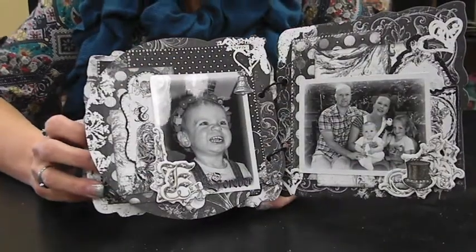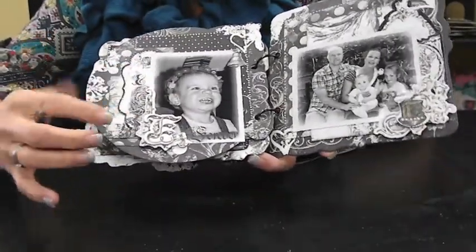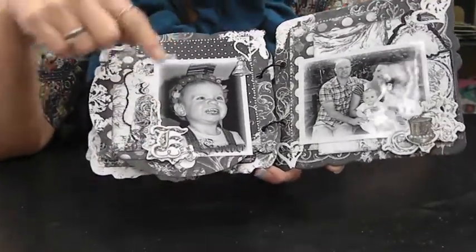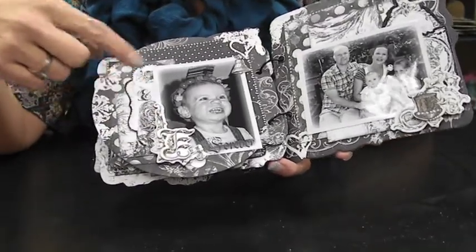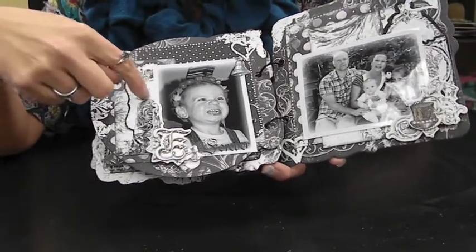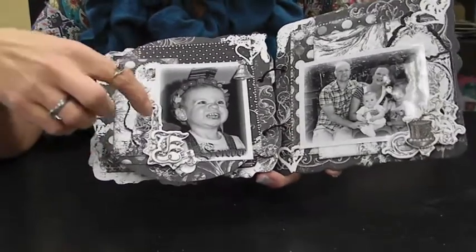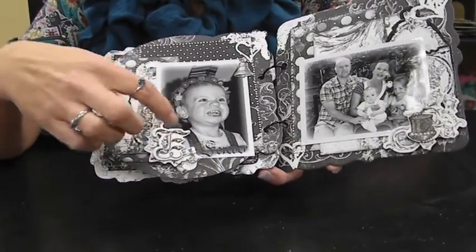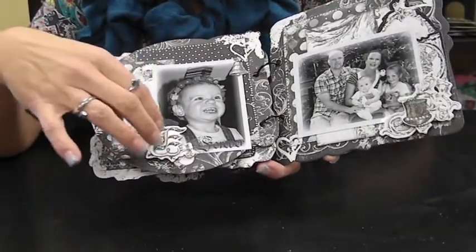If you have everything together, we'll go ahead and get started. We're going to start with page 9. Let me just tell you a couple little things. This worked out so perfect for Romy because her cute little niece's name is Elise. She used the E from the love on the chipboard and then the 'and' from the rub-on — from 'forever and always.' I'll show you what I did in mine so I still had an element there but was able to use the initials of the couple in the photos.